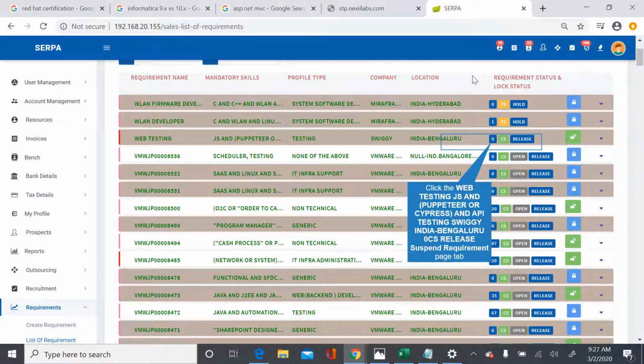You can go about giving the requirement to the recruiter. But if it's in hold state, it means that the corpus is not available for this requirement, and a request has already gone to Infofill, and the Infofill team will create the corpus, and this will automatically go from hold to release.